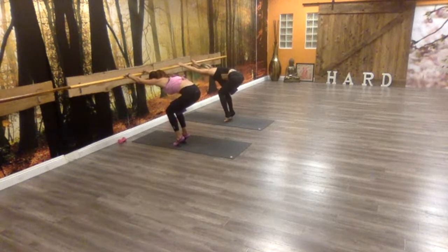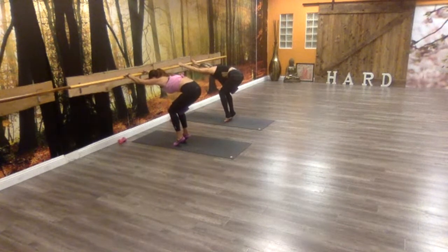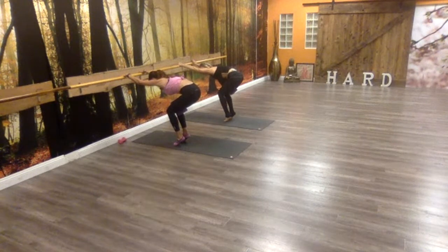Now stay down and pulse. Pulse very little. Keep squeezing the block or ball. Keep your belly in, tailbone down. Feel the stretch on your back. Now pause to squeeze it in fast with your knees, really quick, really quick.